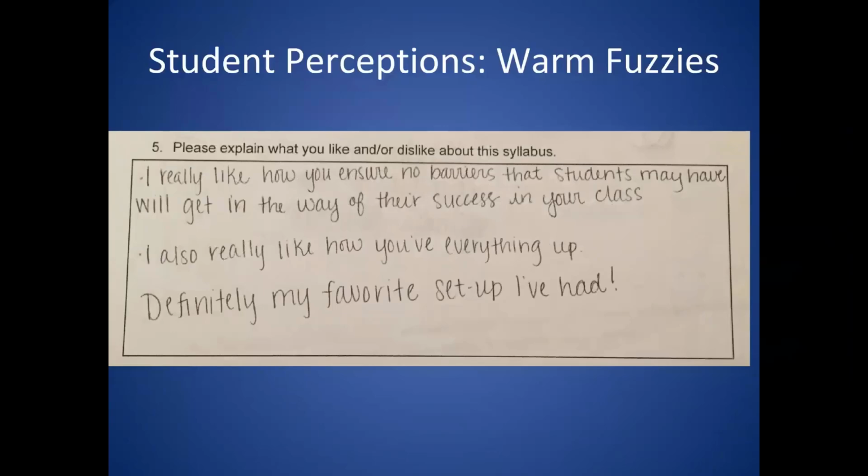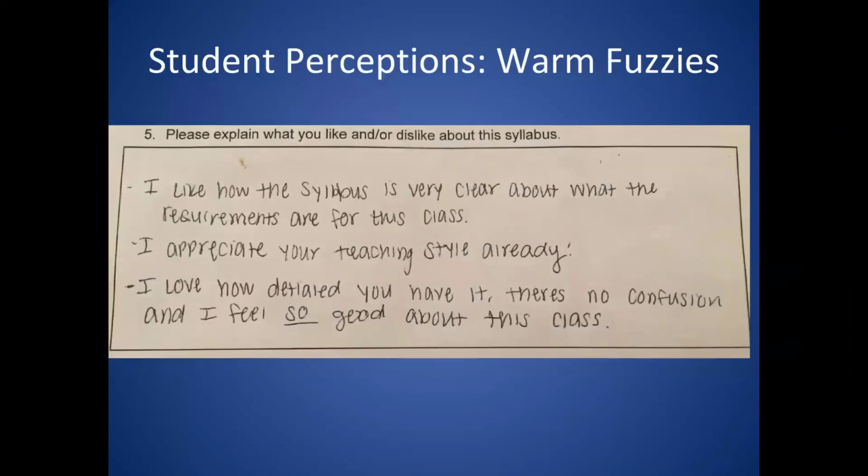All right. The last bullet point here: I love how detailed you have it. There's no confusion, and I feel so good about this class. Now, of course, feeling good about a class is not sufficient to do well in the class. And you could also not feel good about a class and do well in it. But research shows that when you have positive associations with a course, you are more likely to sustain in the face of difficulty, take risks, those kinds of things. So hey, every little bit counts. If they're going to have warm fuzzies after just looking at a syllabus, that's great.